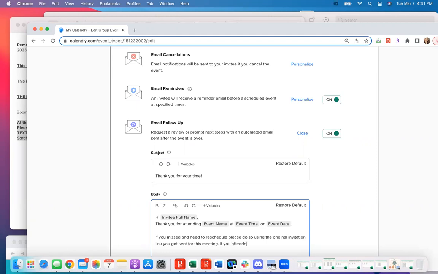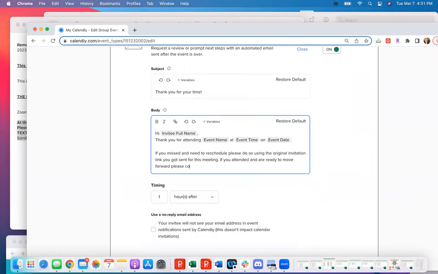You attended and are ready to move forward. Please contact Sarah directly at, and then I'm going to put my phone number, right? Okay, this is pretty much just saying, hey, if you didn't get to go, you can go ahead and reschedule. And then this is just following up with those people again, in case they can't find your contact information. This will help them get your number again.